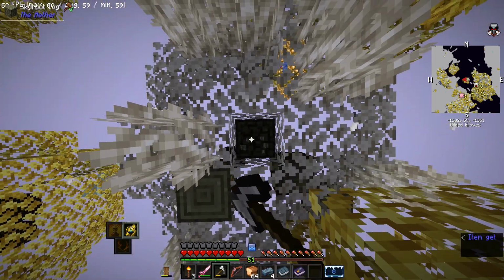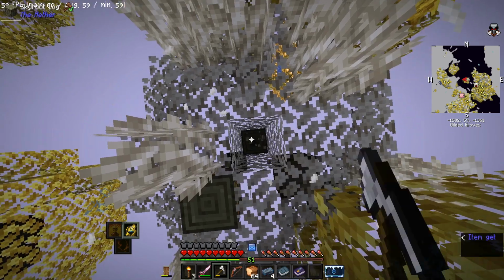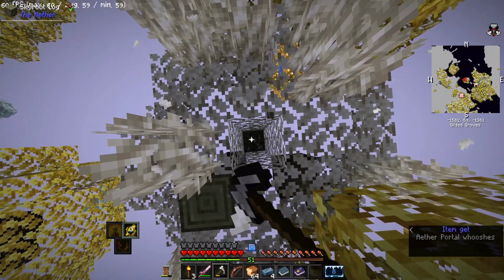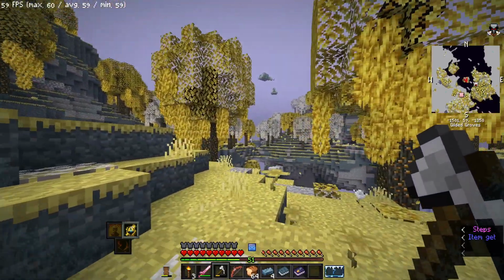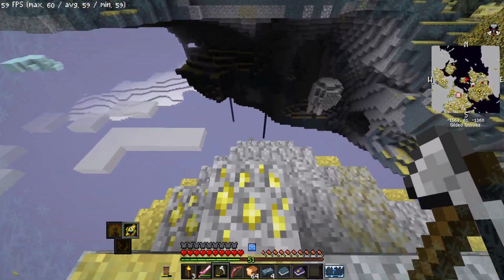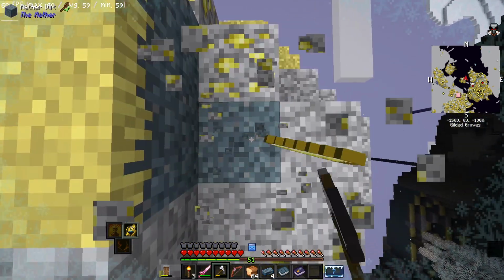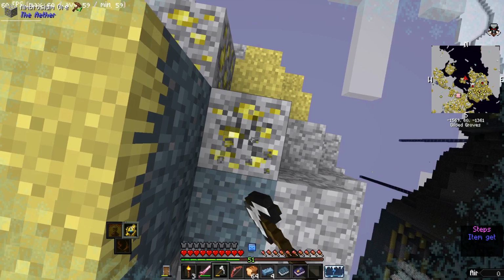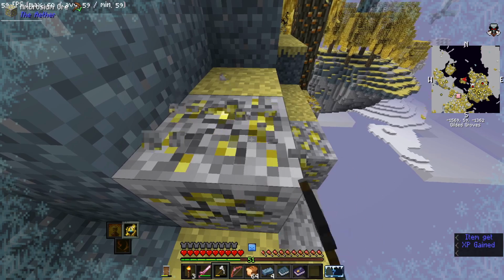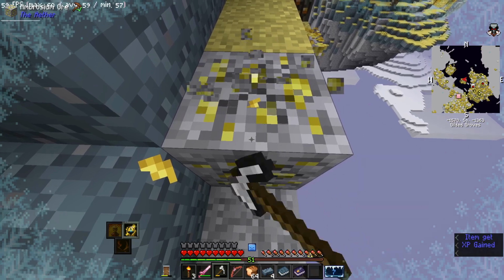Then again, the problem with that is because these things are essentially axes. They're not paxels. Oh! How are we gonna get across here? This dimension's cold. You know what? I probably should have lined my armor.